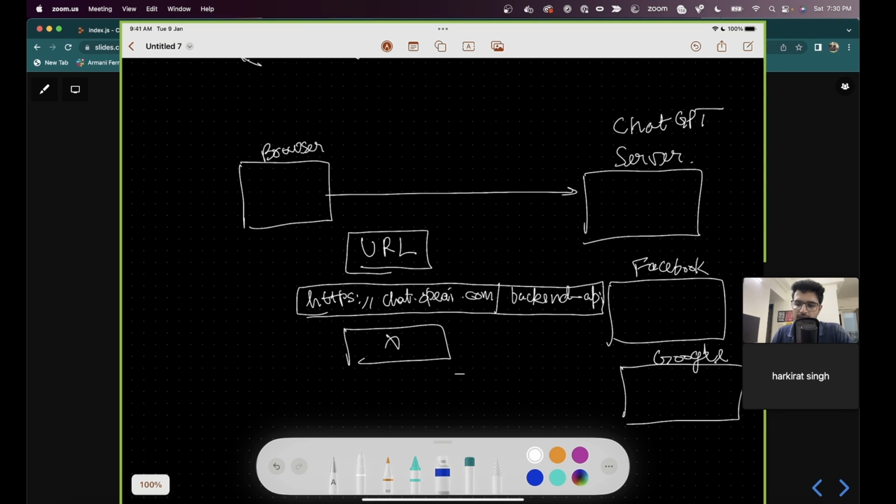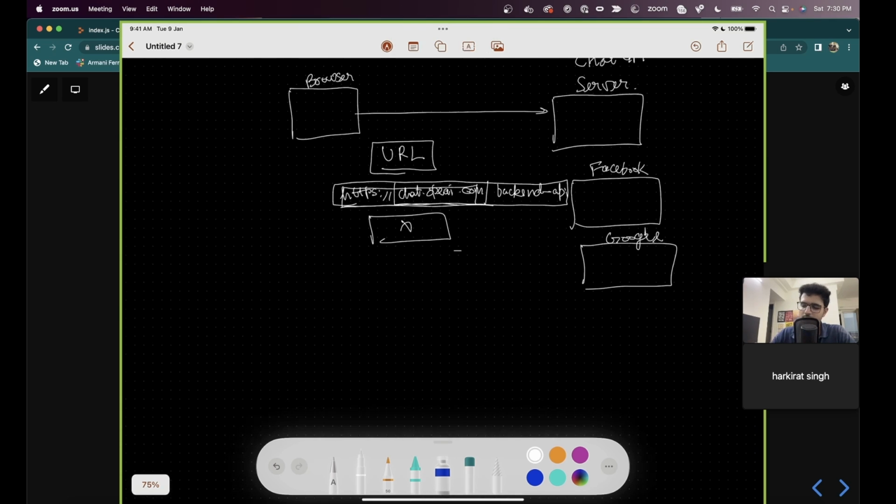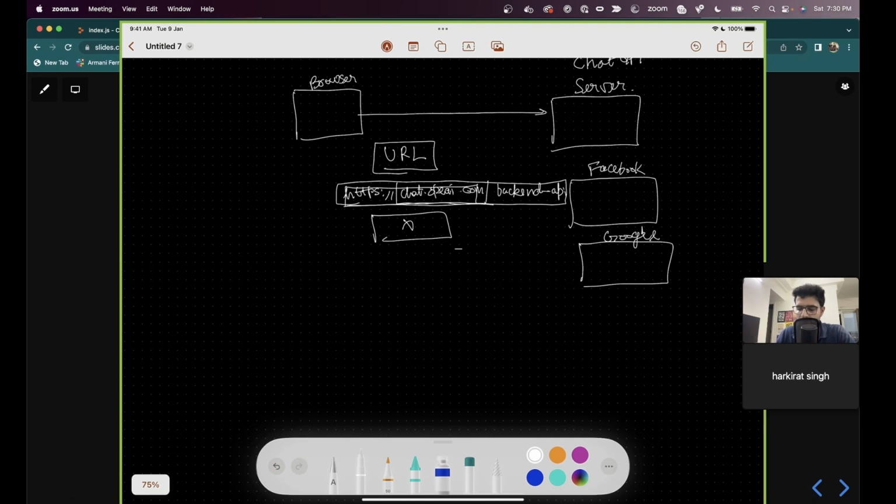When you're trying to communicate with someone, and this is fairly intuitive, when you want to go to a website, how do you go there? You go to their URL, paste it in the URL bar. Similarly, when you want to talk to a specific backend server on the internet, you need to know its URL. How? Well, how do you know Google URL? You just know it intuitively, right? So similarly, assume for now, you need to know their backend URL first. That's how you know you're talking to the right machine.